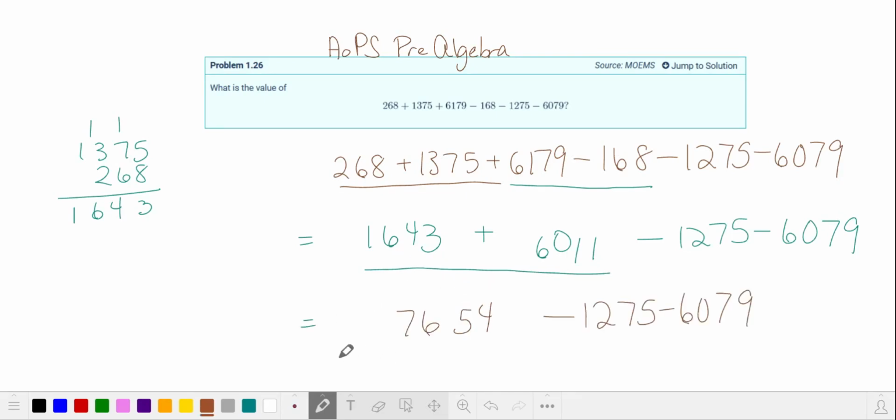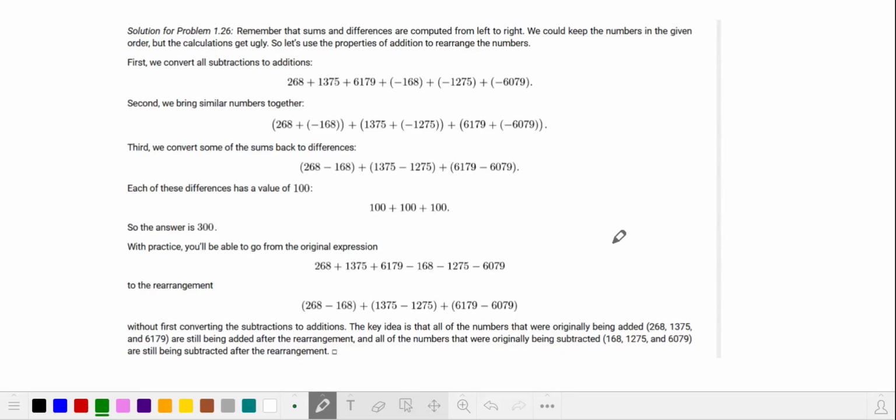So if your student is showing a lot of computation and you're wondering if there is some sort of trick or easier method to get to the solution without doing so much computation, a good source of information is the solutions manual. The solutions published by Art of Problem Solving are extremely detailed and well thought out. They give you the step-by-step instructions to solving the problem.